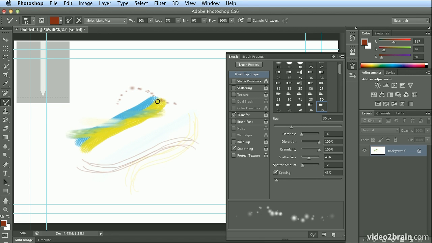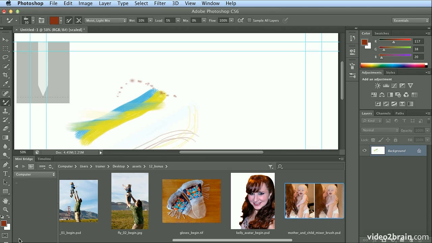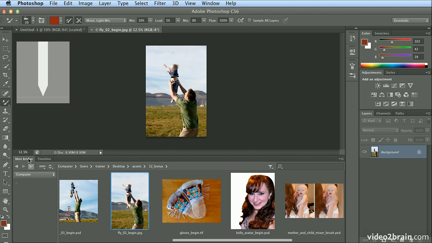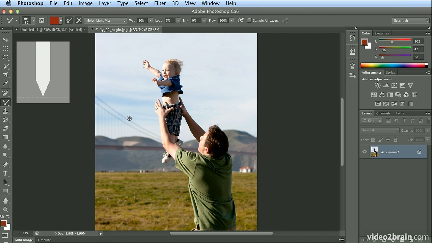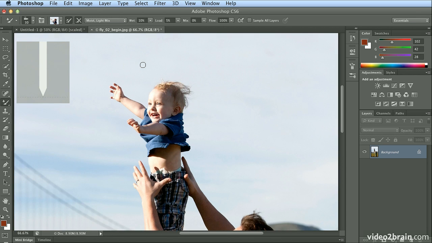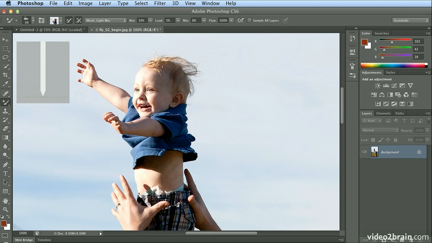One last tip on these brushes. If I do open an image, like this shot, I can double click to collapse Mini Bridge and zoom in, and I can hold down Option or Alt to select the child's face, and that loads that as my media to paint with. So it's actually painting the image over the image. So if I zoom in a little bit further and use my left bracket on my keyboard to make my brush smaller, I'm directly painting with the image data right on the photograph.